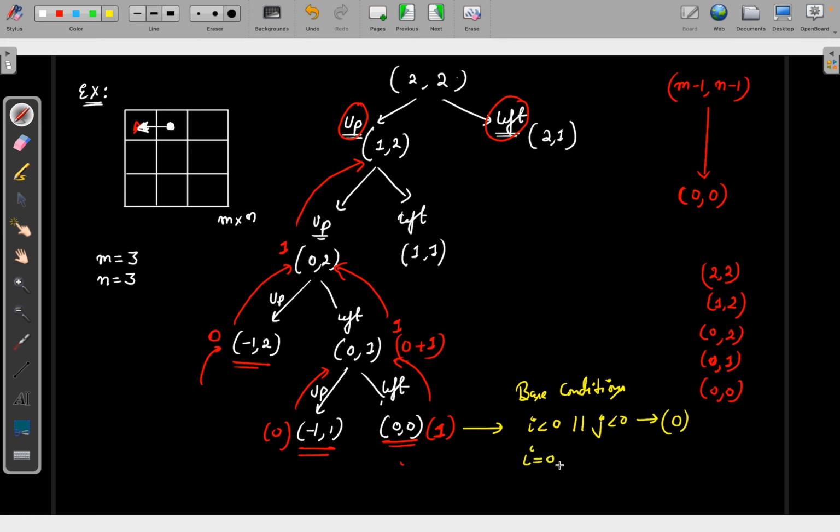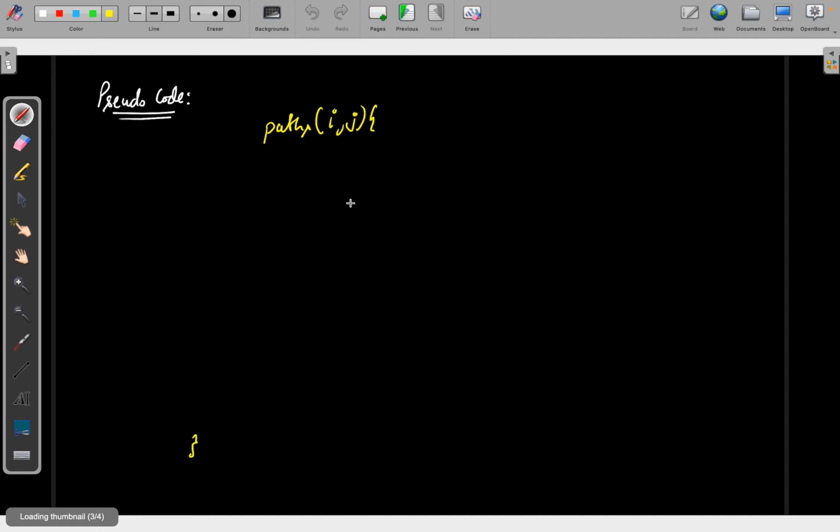If I am reaching I equals 0 and j equals 0, that means that is a one way, so I will return 1 from it. So that will be my base condition. I will write this base condition. If suppose my I is less than 0 or j is less than 0, I will return 0.